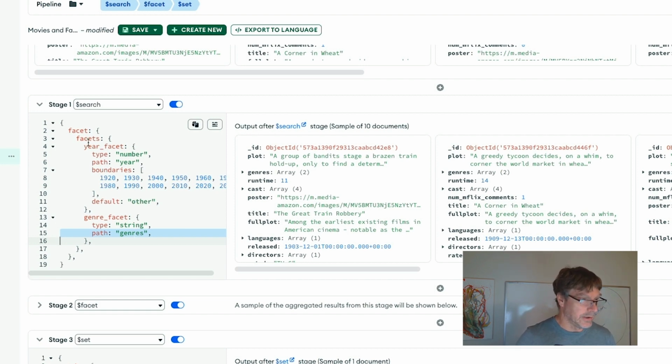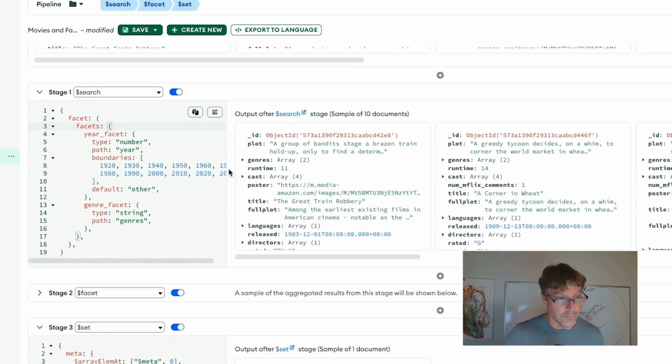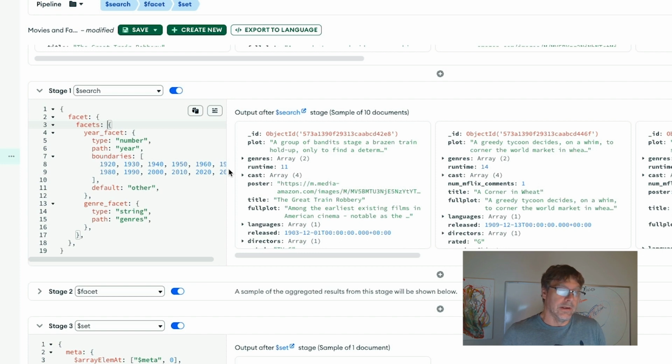So that's the request to get facets. There's no other search operator applied in here, and if there is a search operator applied, the facet counts will be returned within that subset of documents that match that search operator. In this case, no search operator was provided, and that is a special case that matches all the documents in the collection. So we're effectively faceting across all of the documents in the collection and getting counts across our entire universe of movies.